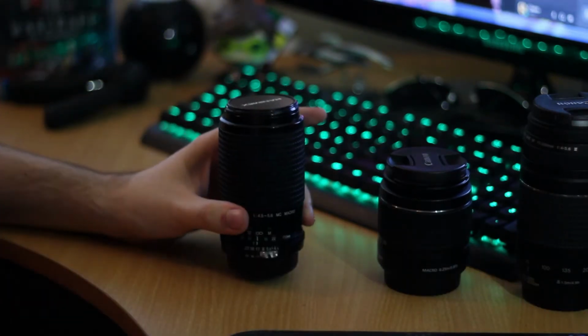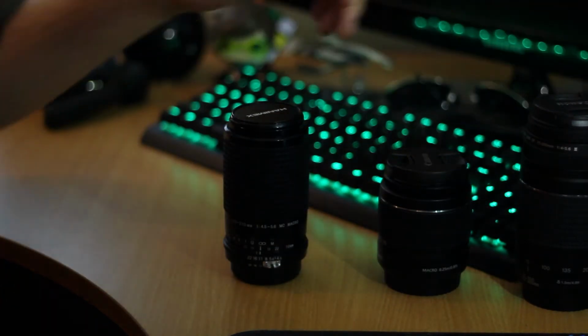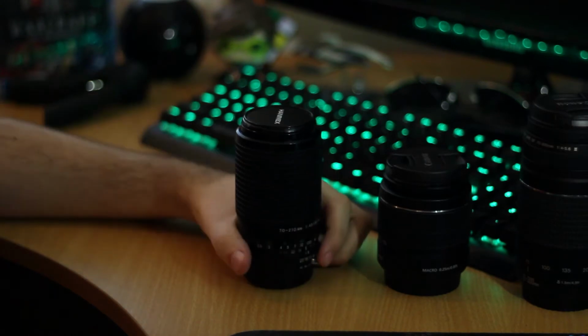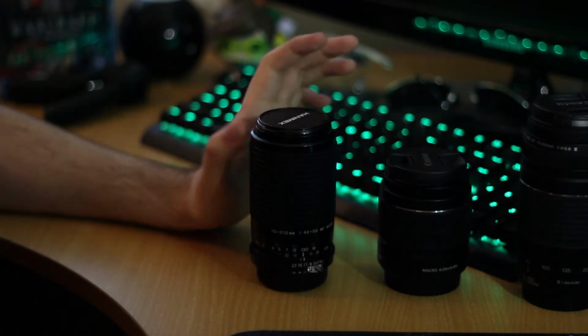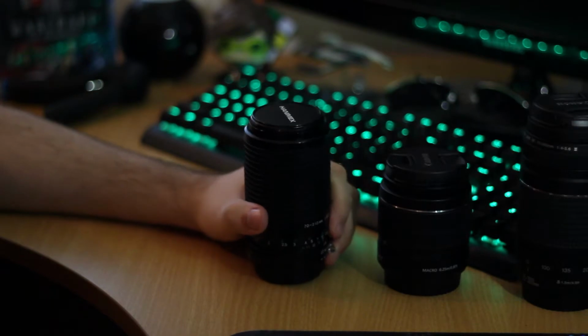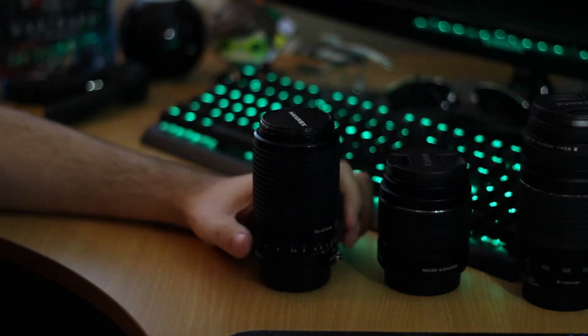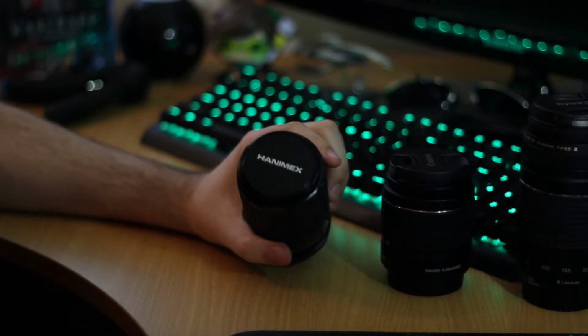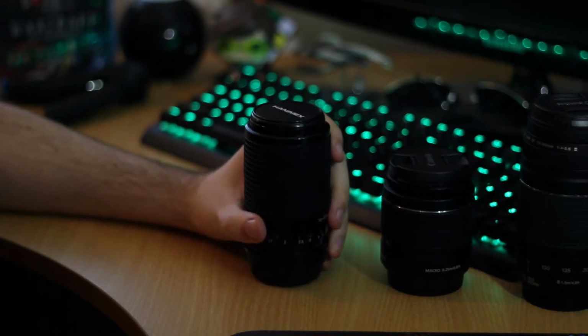Yeah, so this is a Nikon AIS mount, and I couldn't find this thing anywhere. I looked at length for this thing, and it's vanished. Most of these are actually made in Japan, so I don't know if these are knockoffs or if these brands had any presence at the time. I probably could have done more research before either buying the lenses or hitting the record button here, but I'm just too excited, if I'm honest. So Hanamex, if you're around, more power to you.